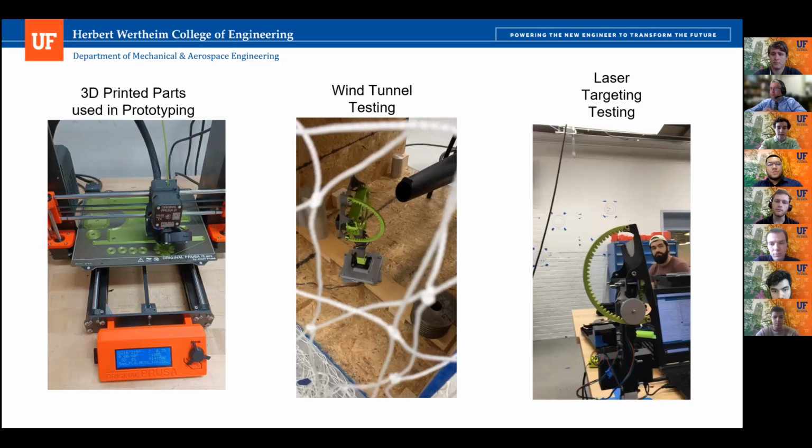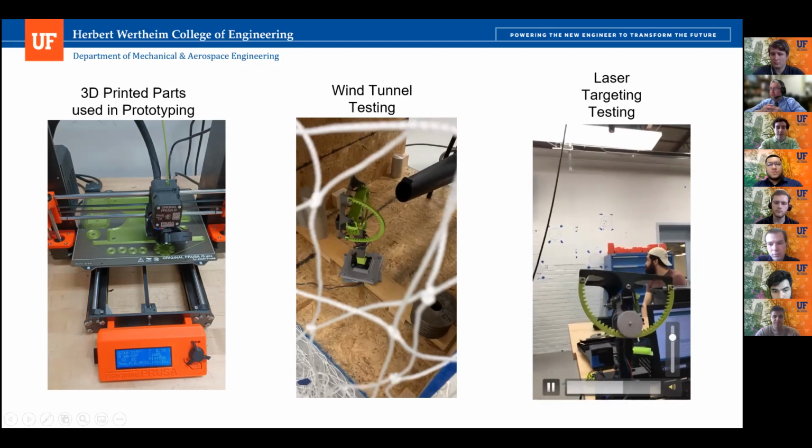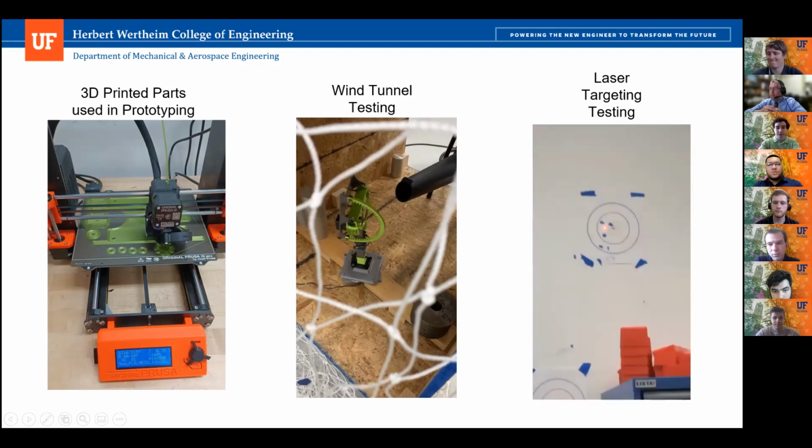The final test performed was a targeting test using a stationary laser to hit specified locations at different angular positions to try and mimic the tracking of the sun to reflect to the collection tower. The size of the innermost circle that we see in the target, given the distance from a wall, reflected an accuracy of half a degree, which was the threshold set for the project goals.